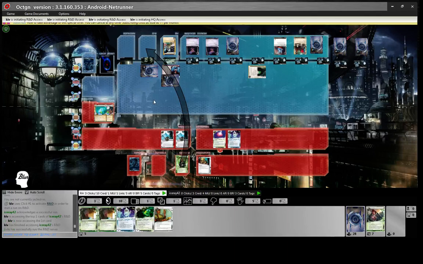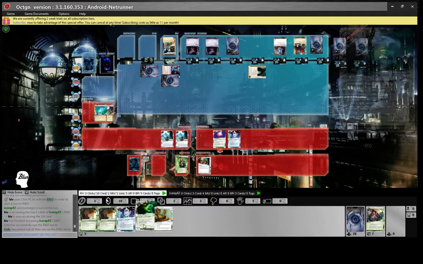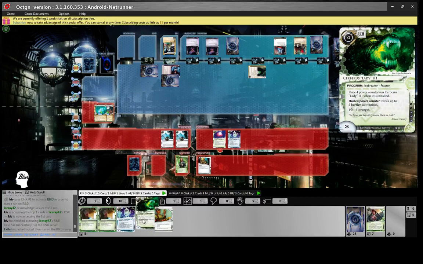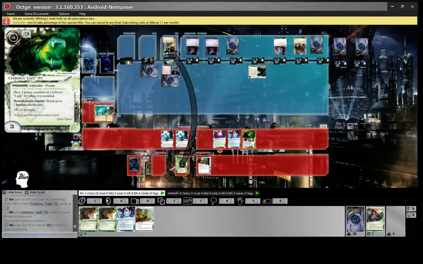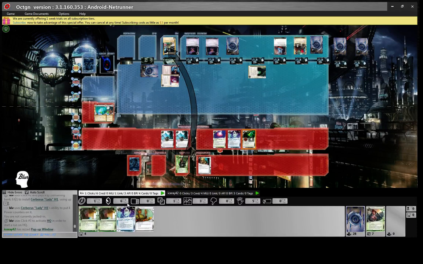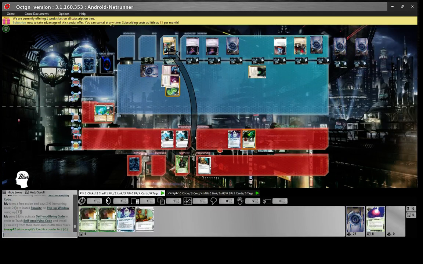Marked accounts, leave that. I can't trash that. Would he keep anything in hand? He might. So we're gonna play Lady. So now we're down another $1 over playing Kate. Pop-up window, sure, yeah, we're gonna kill it with pop-up, or Parasite rather. Yeah, he doesn't get the $1 this way.